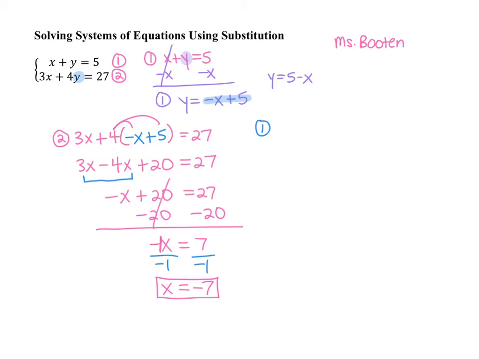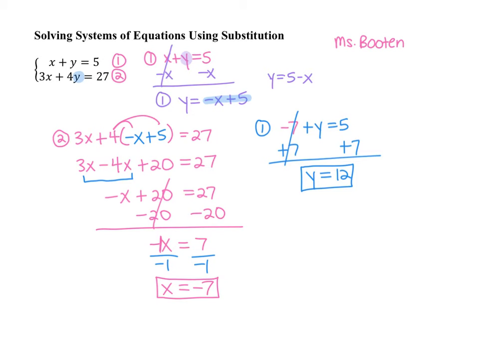Okay, so I'm going to write, instead of x, we're going to substitute in that -7 because that's what x is equal to, and then plus y equals 5. Now just solve this for y. So to get rid of the -7, I'm going to add 7 to both sides. That zeroes out on the left side, leaving us with y equals, and 5 plus 7 is 12. So y equals 12. So that's our second variable.